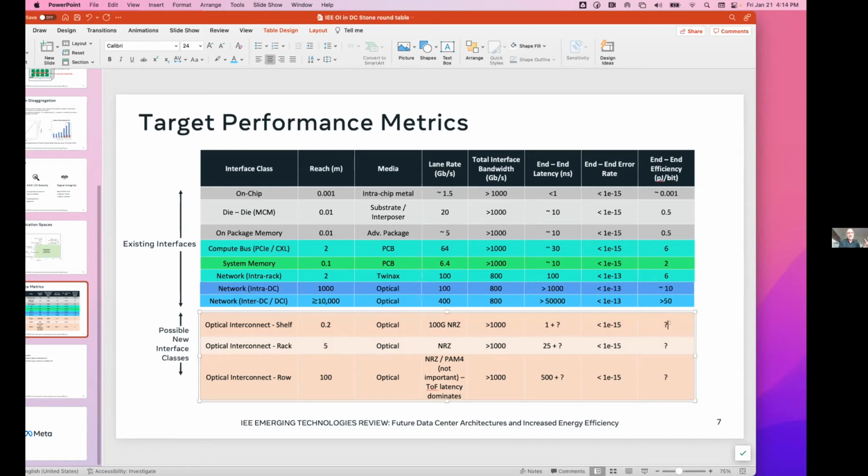Wait, isn't Ayar Labs claiming 5 picojoules per bit today because they have a different type of technology? I haven't independently reviewed their numbers, but they seem like credible people. That's a very impressive number.